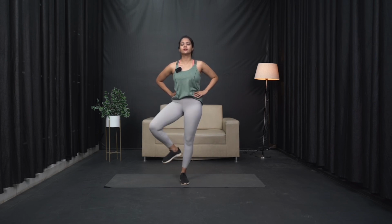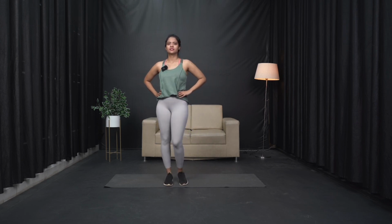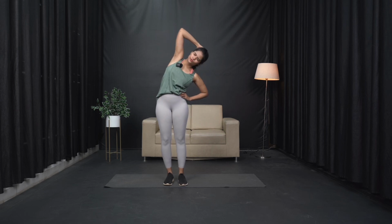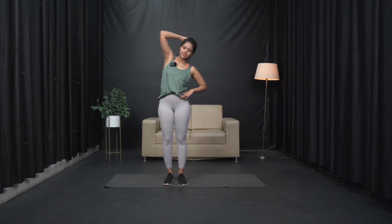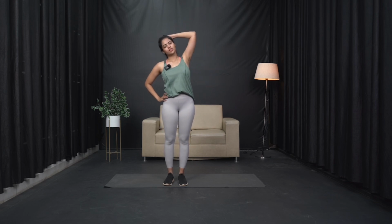Two for 10 more. Relax, bend to the side. 1, 2, 3, exert the right pressure. 4, 5, 6, 7, 8, 9, 10. Relax and to the sides.